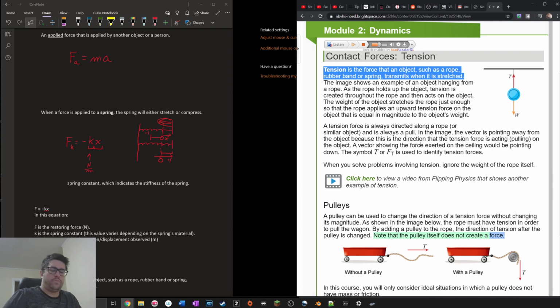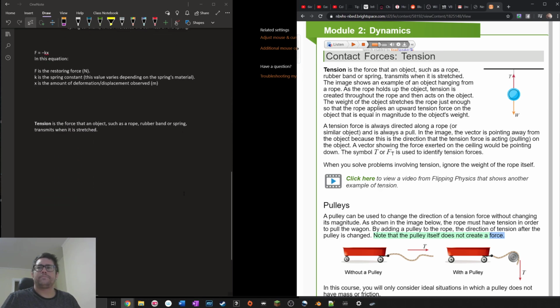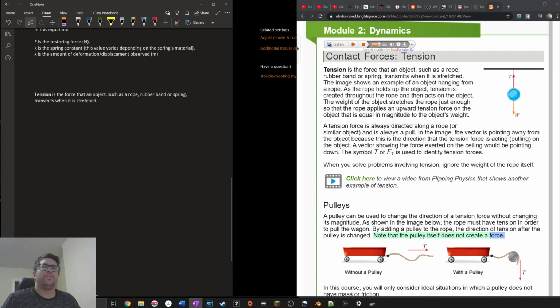Okay, so we're getting into the more complex things. If the object is not moving, yet it has two forces on it, like this object has a force, which is weight, but it's not moving. So if it's not moving, and it's not accelerating, that means another force is going against it. And if they are equal, then there is no acceleration, and thus no movement. So there, since it's not moving, and it's on Earth, there is a tension. Tensions are always in material holding things.